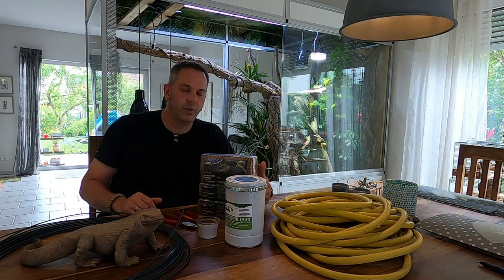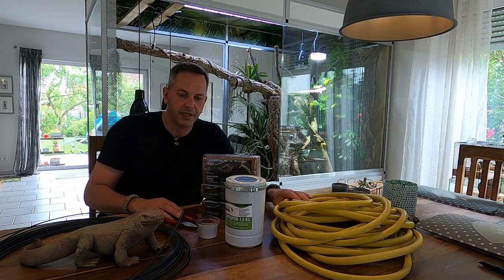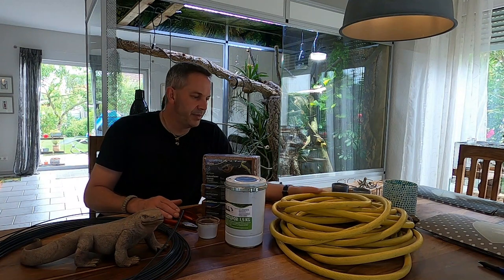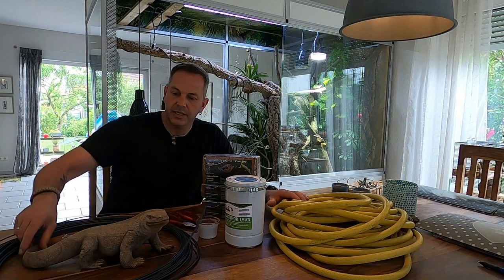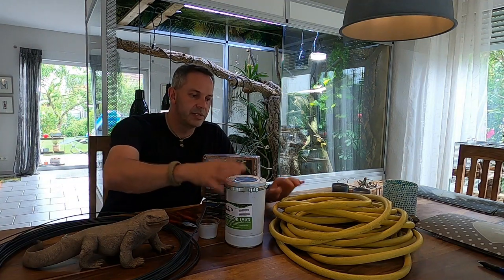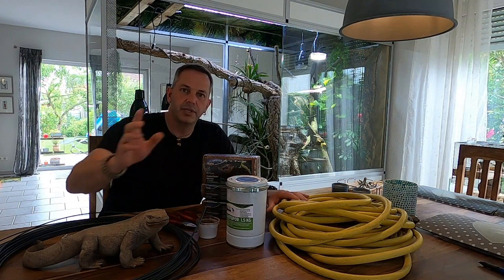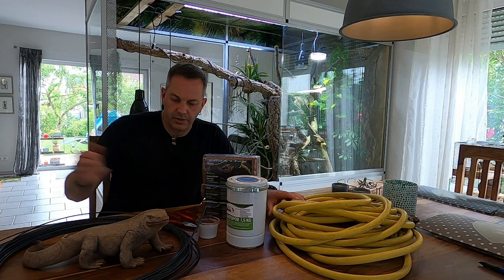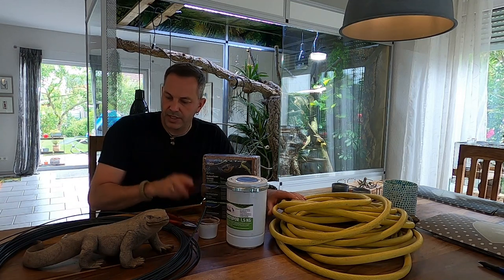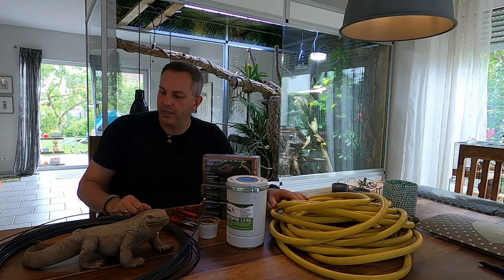And then you have to wait for maybe 24 hours and then it's dry. The nice thing about it, if you build these vines, you can pre-bend it like you want, but after it's dry, you can still bend it. It won't break or something, so you can put it inside the enclosure like you want. So you also need some pliers to cut it, something to measure. Yeah, this is part one, I think.